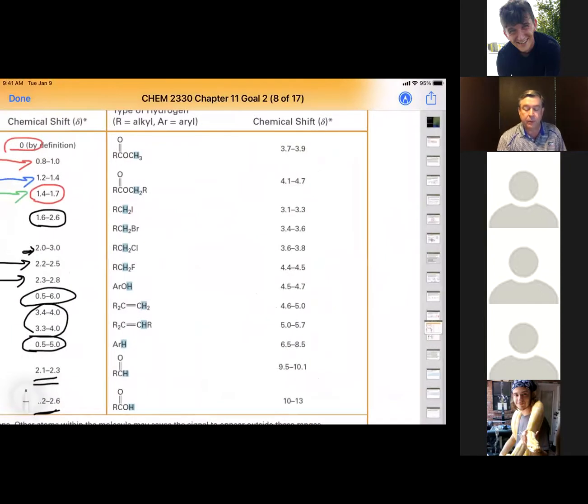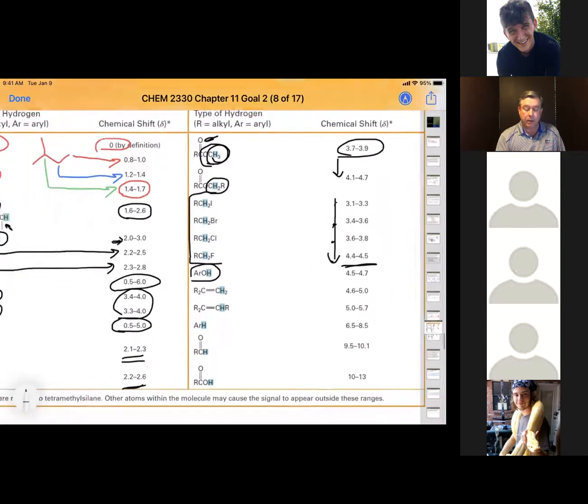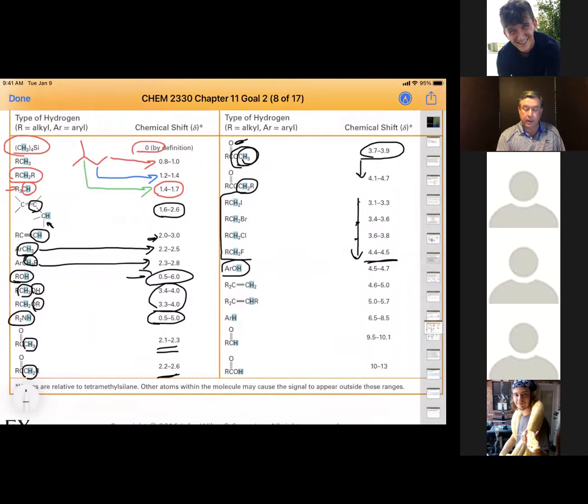That continues with our... notice this is more like the carbon bonded to oxygen, but it's a little bit higher because that carbonyl does have influence. And this is a little bit higher because we have 2 hydrogens instead of 3. When it's bonded next to an electronegative atom, that shifts it up. But notice the trend follows electronegativity. Iodine is less electronegative than bromine, that's less than chlorine, that's less than fluorine. So our ranges increase here. Our OH for our alcohol on a benzene ring is higher and doesn't hydrogen bond as much, so it stays pretty close to that same location.